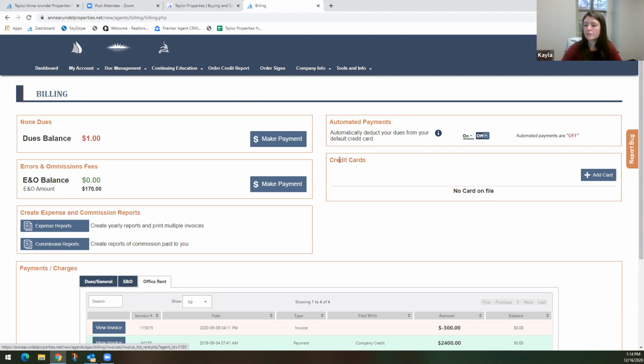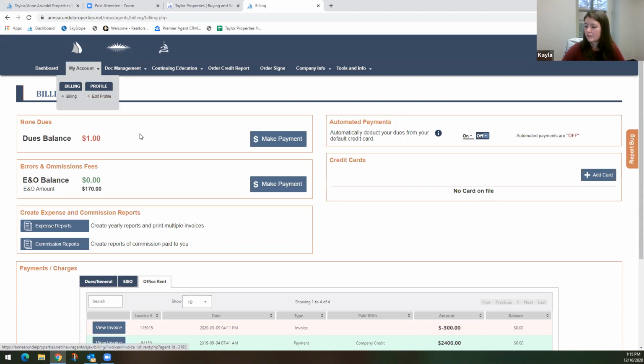And then the credit card section. If we have a card on file for you, then it's going to show up right here, and you can always add a card. The only thing that we're going to see on this end is just the last four. So if you're worried about identity theft or whatever else, we only got the last four. Can't do much with that.